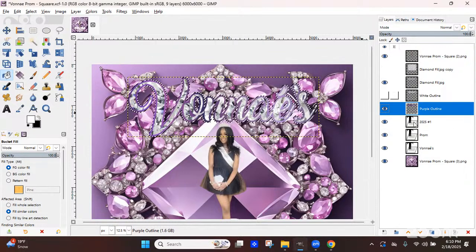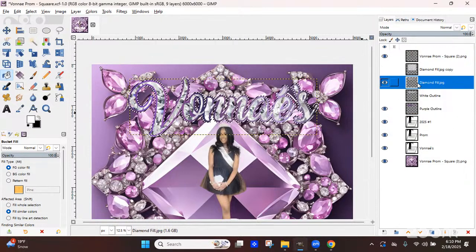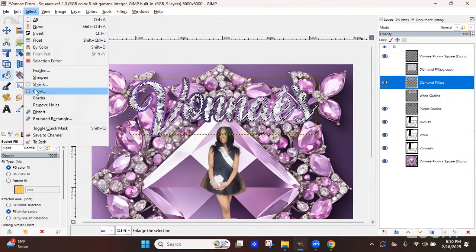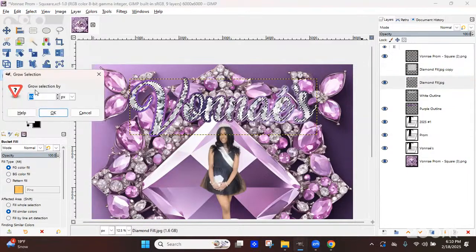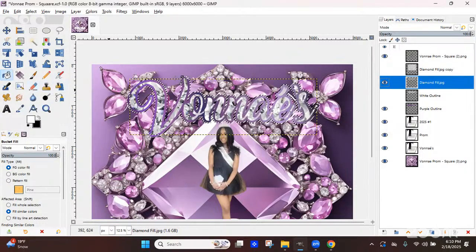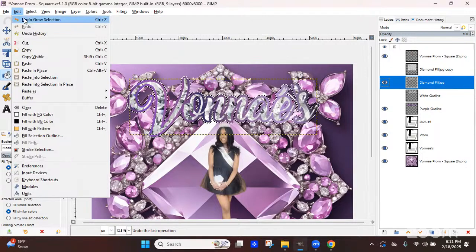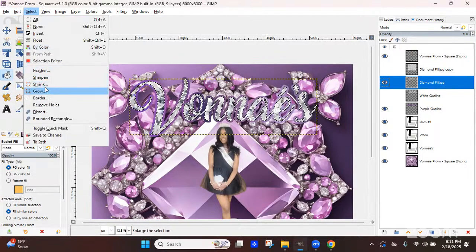Oh, I selected the purple outline instead of diamond. I'm like, why is it so much bigger? A little tad bit bigger.